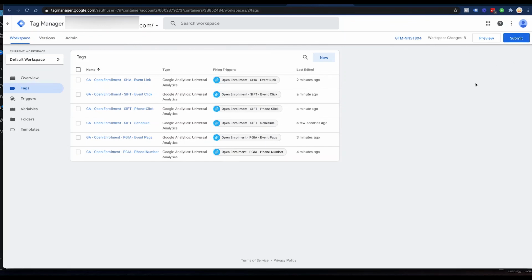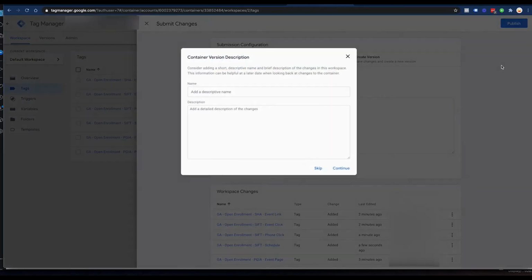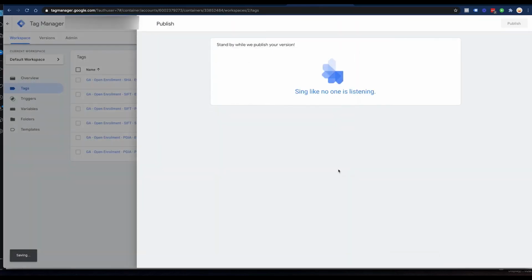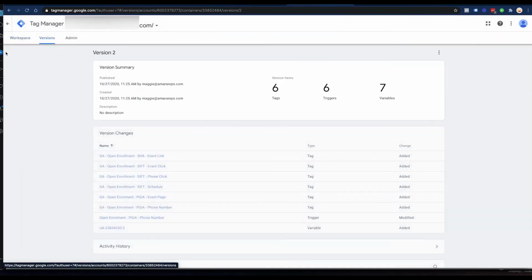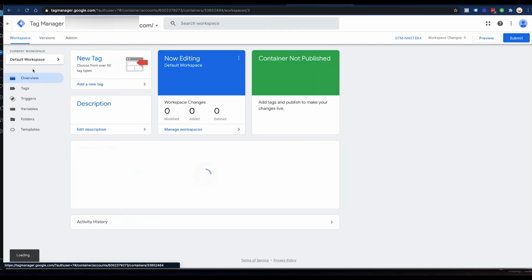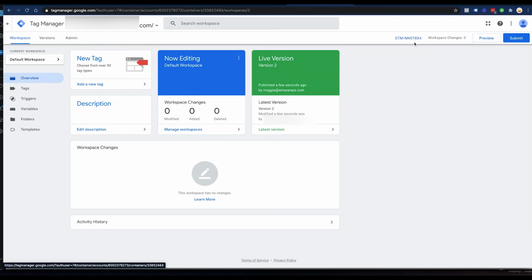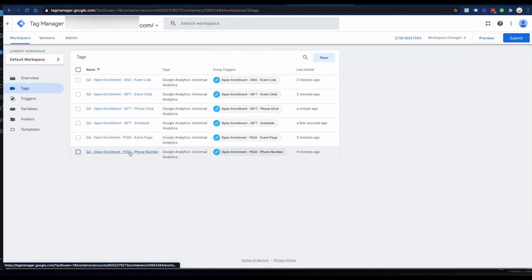I'm going to submit. So just because you create them doesn't mean they're live. Submitting makes them live. Now, normally once you would have all this set up, you would then go into preview mode, which is right here, and test it. I can't do that yet because the client actually hasn't put the code on the site. So if I test anything, it's not going to work. So I'll have to come back later to test it. But the next thing I'm going to do is the exact same thing for Facebook. So I'm going to go into Facebook and get the pixel and integrate it with Google Tag Manager. And then I'm going to leave that as a separate video and set this all up again.